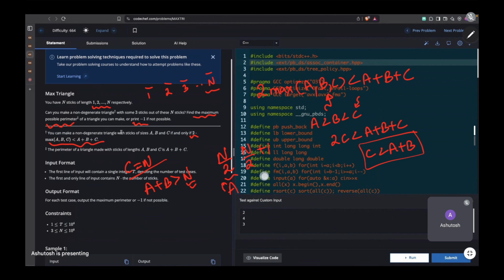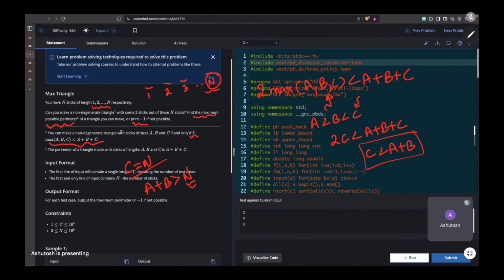So if the question asked for the minimum possible perimeter, then we would have to consider these two sticks, and if we consider any two sticks whose lengths are greater than this, then the constraint would be satisfied. So what's the maximum length of stick that we can take?